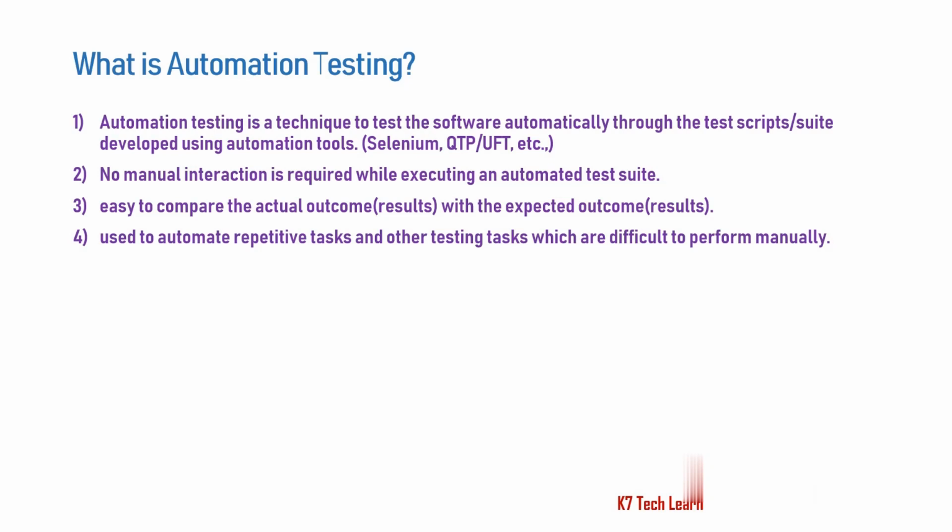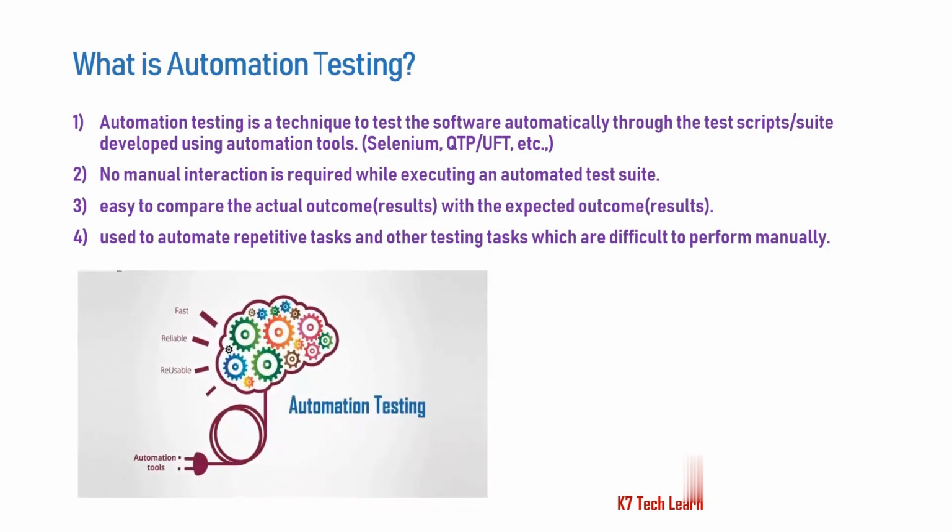Repetitive task means, let's say, a login scenario to check 100 users' credentials. We can perform this manually, but it is very difficult to check 100 user credentials against the login page manually, and also it is time consuming. This kind of repetitive task can be automated using automation testing tools. Automation testing is fast, reliable, and reusable.